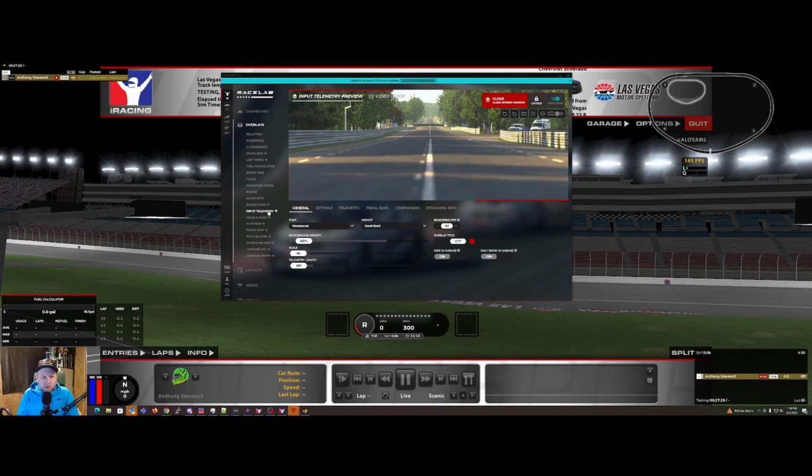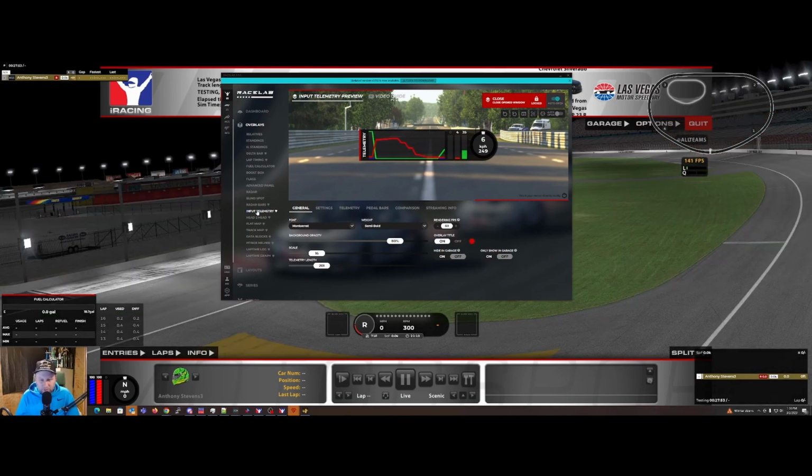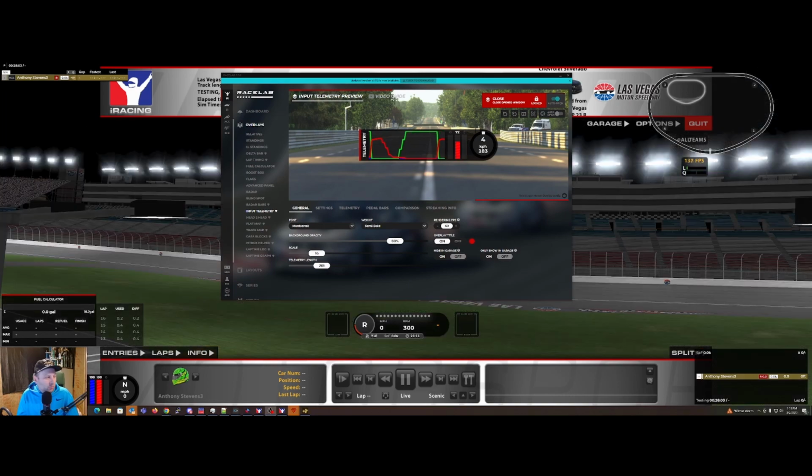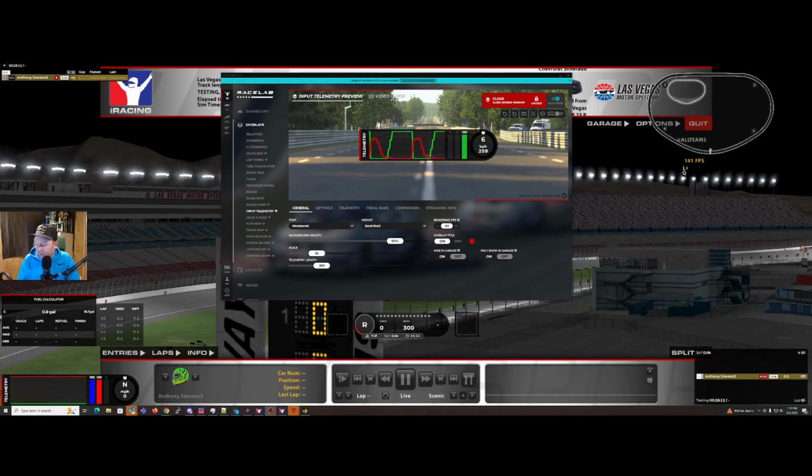And then, all right, this brings me to my next thing, which is input telemetry. So if you look bottom left, I've got input telemetry down there. You guys actually can't see it on screen because my camera's kind of hiding it. Let me move myself here for a second. So if you look bottom left, that's my input telemetry. It does come in handy for road courses specifically, because there's times where you want to trail brake, you want to know that you're trail braking, that sort of thing.